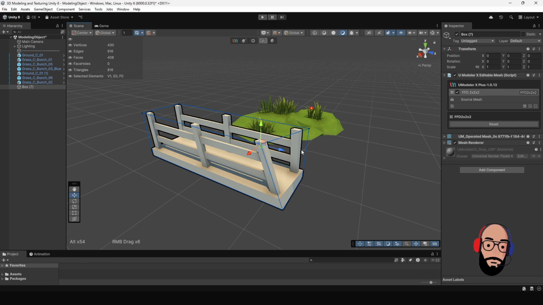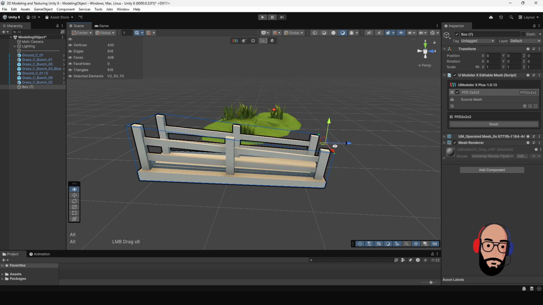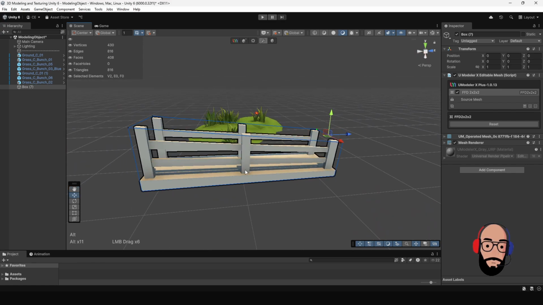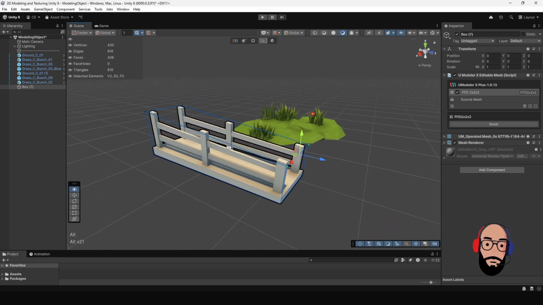So that's kind of how this is working. So you can kind of have some fun with that. For instance, if you wanted to do something like this, you could, or maybe make it short there. That's pretty nice. You can decide how you want to utilize this. I like this. All right.